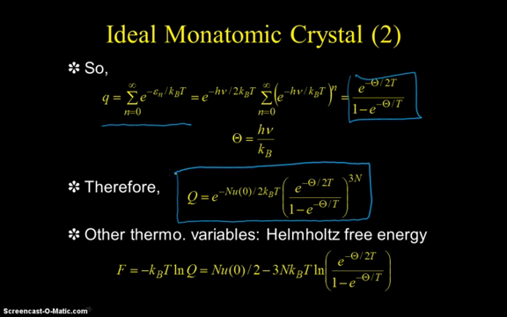And for example, we can get quantities such as the Helmholtz free energy. It's negative kB times the log of Q, and it's given by this expression. So for a system that has just a harmonic potential, this doesn't apply just to monatomic crystals, but this gives us the vibrational partition function of the system.